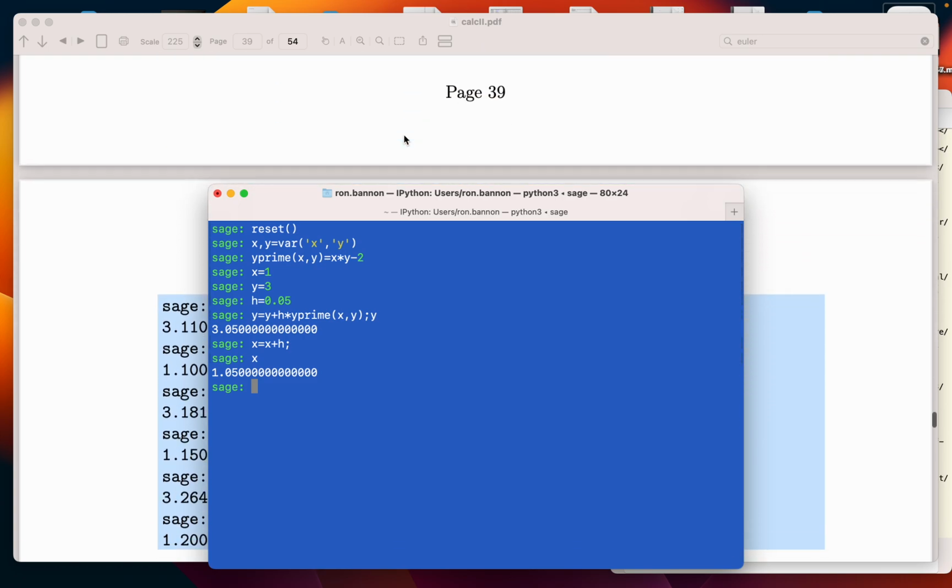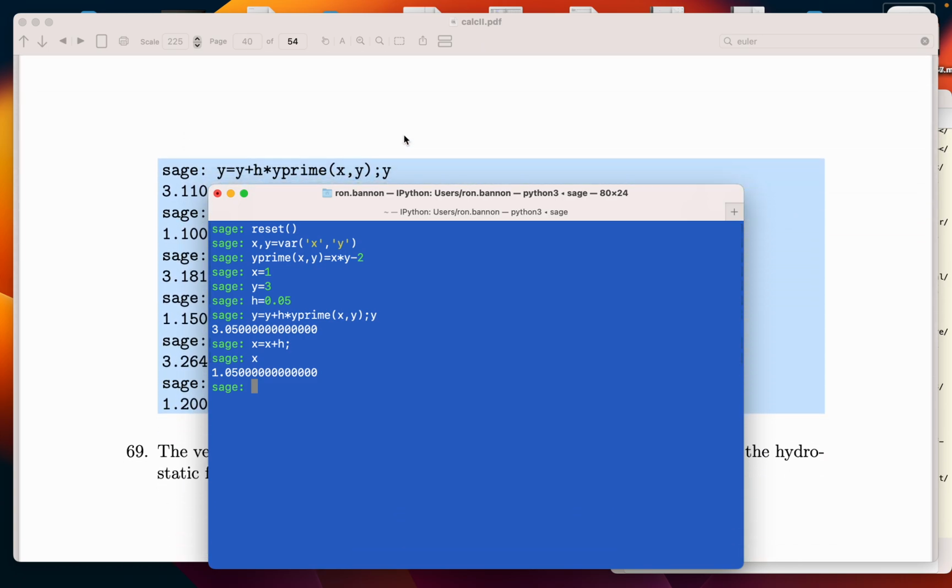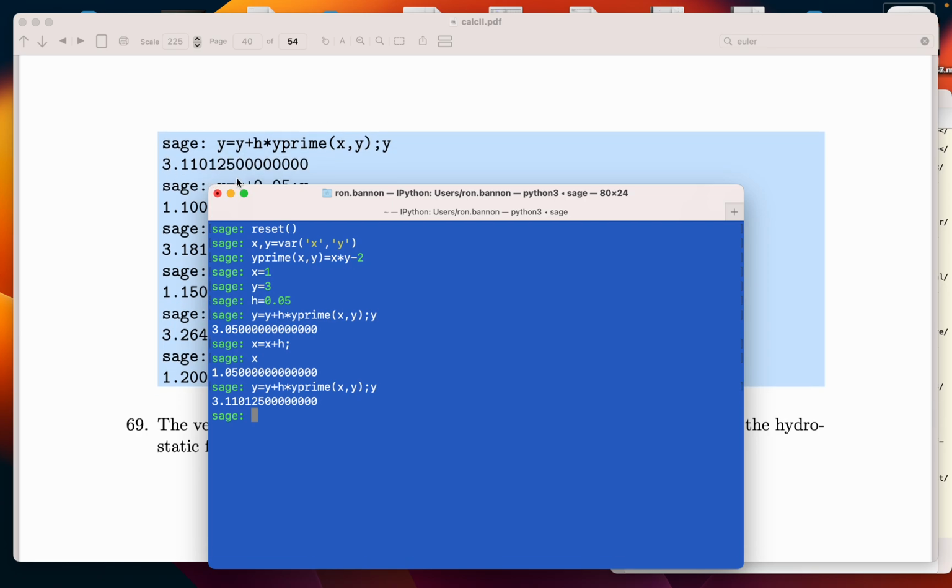So now I'm going to do the next y. Well, you know what? I've already done it. So I'm going to use my up arrows to do it. Up, up, up. I see it right there. Now someone says, what is it going to do? Well, the y now is 3.05. The x now is 1.05. Of course, the computer is going to do the computation for me, and I want to display y. Okay, I got this one over here. Let's take a look, and I'm getting the same thing.